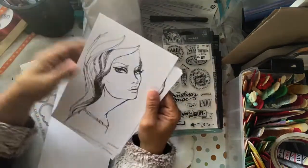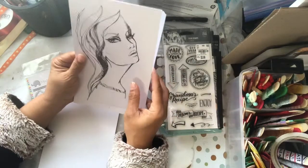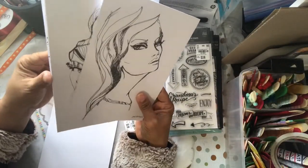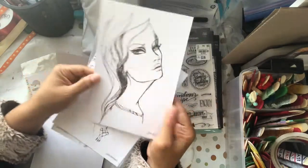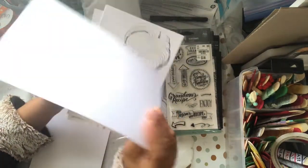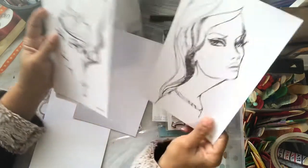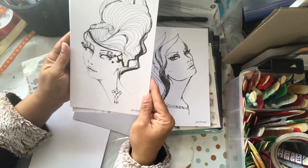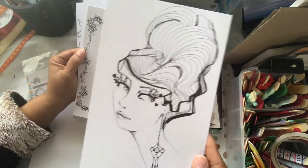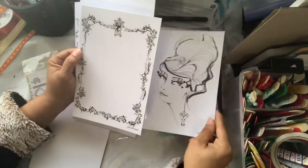So my thing is, I got a light box now. Yay! That was sent to me. I can use this to trace these since I'm not an artist, but these are the 5 that you have right there, and these are nice on watercolor paper. They're ribbed, more so on the back than they are on the front. So I would definitely be tracing these to use in my journal.